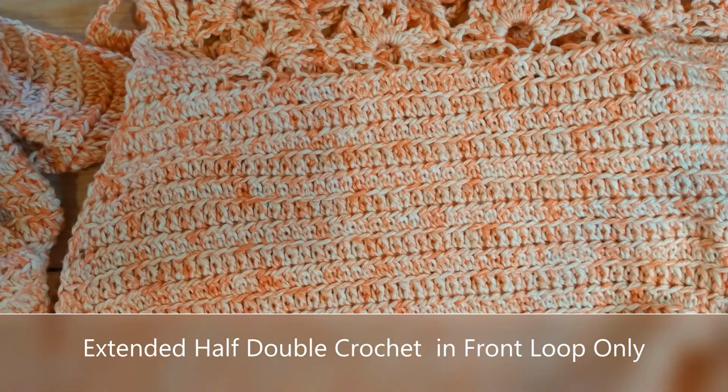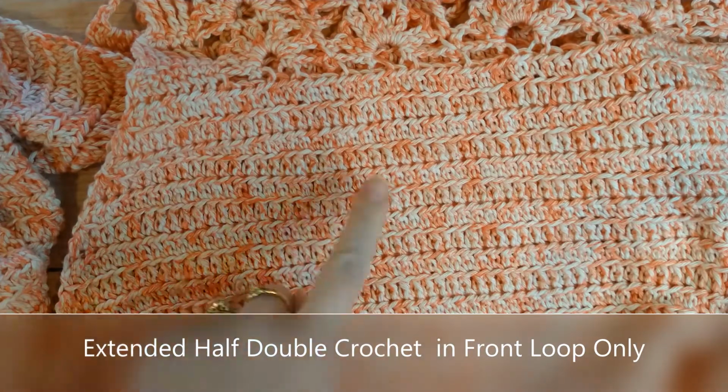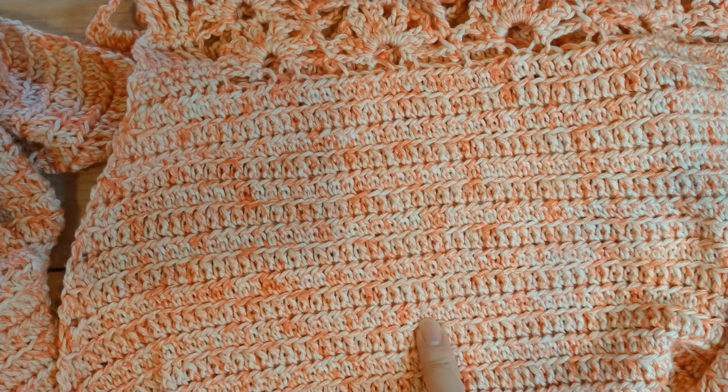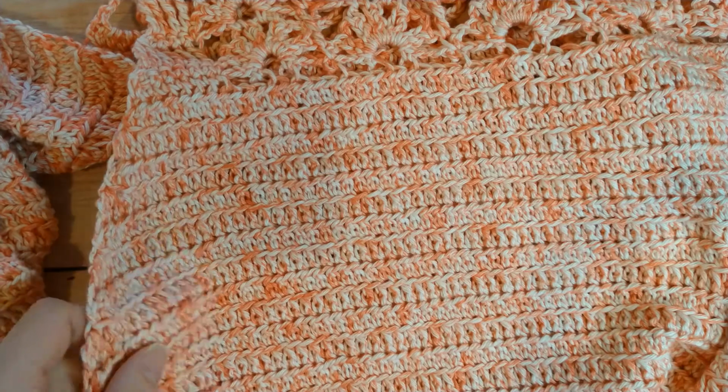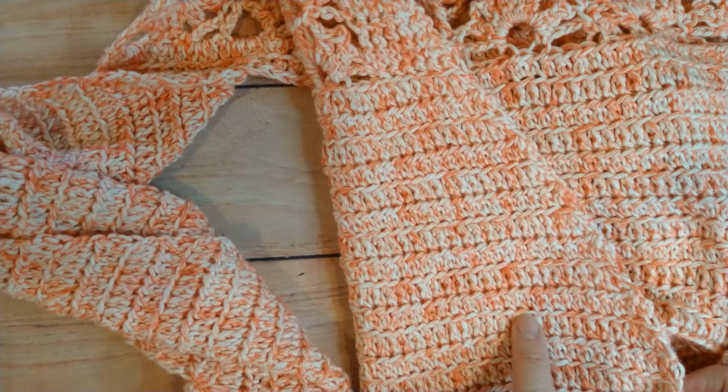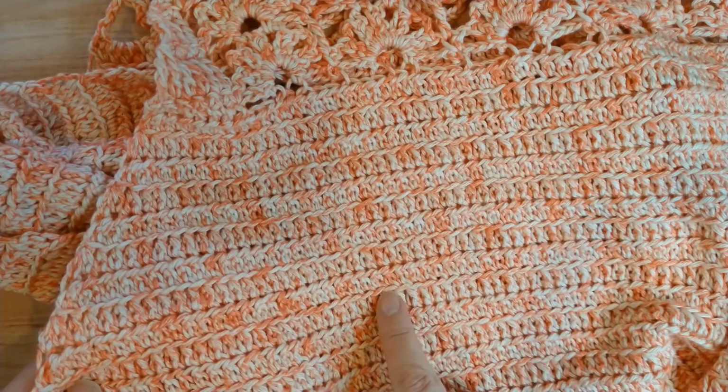I really love the look of extended half double crochet here. I've used it in this pattern and I've worked into the front loop only with the extended half double crochet. You can see that it looks very similar on both sides with one bar unworked. Let me show you how I do that.